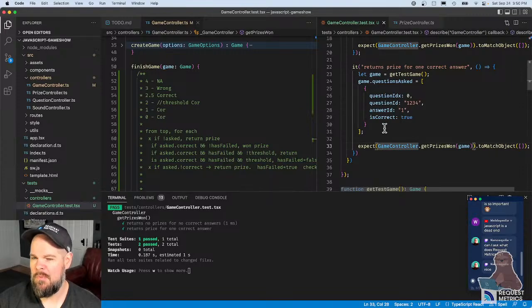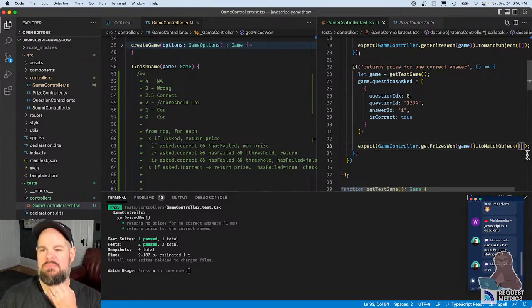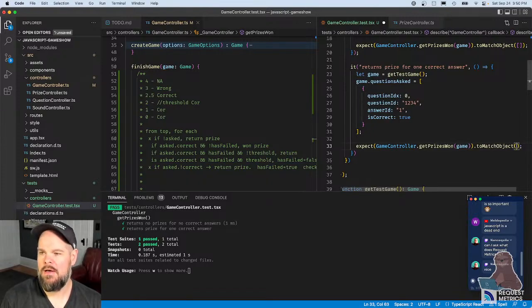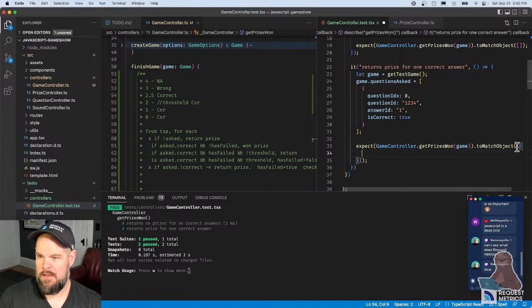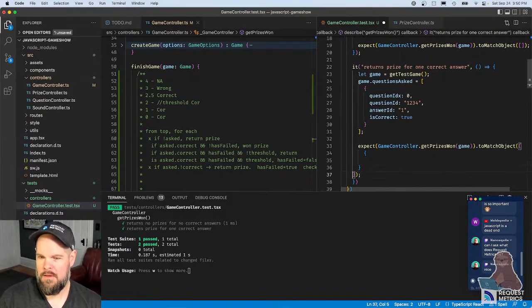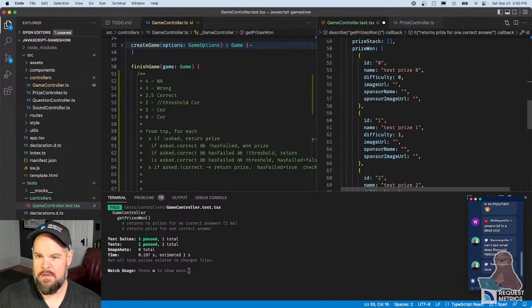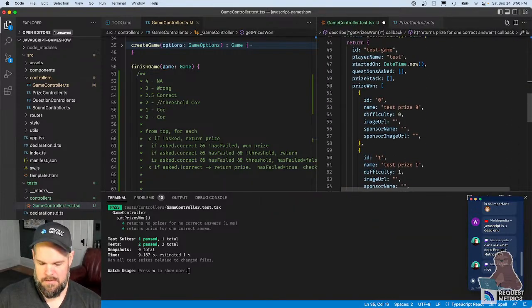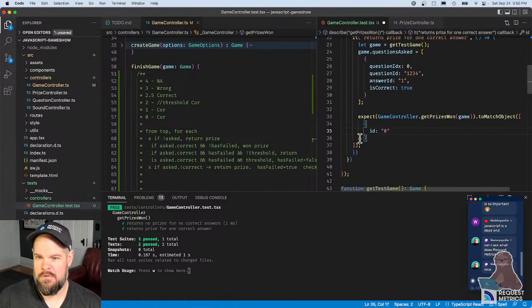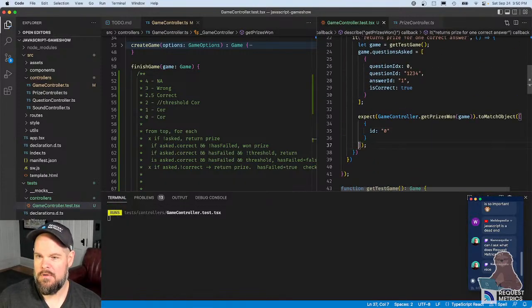So now we get one correct answer, and we expect this to be an array with one thing in it. Like they should have won a prize. They should have won prize 0, right?